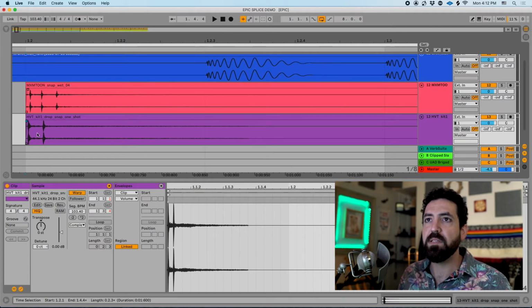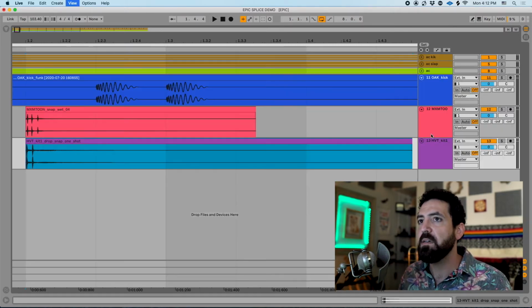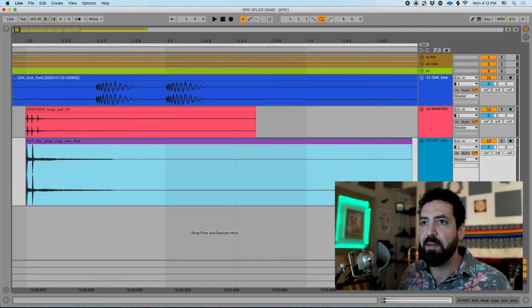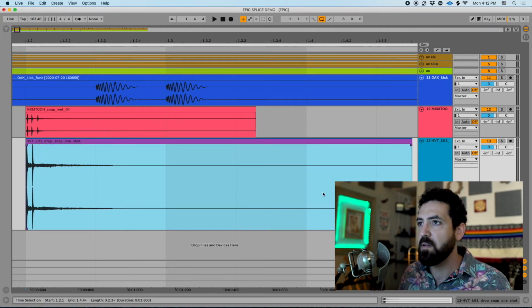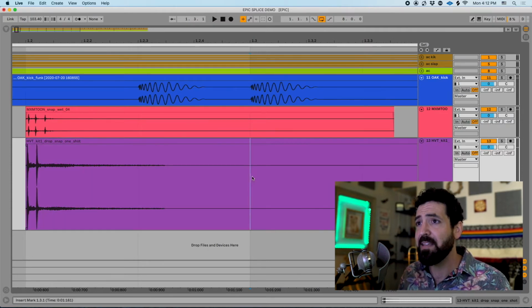And this other one, it looks a little late, but it's not. It's just got this really nice character to it. So I'm just going to leave that there and give everything a little bit of a nice character. So the next thing I notice, if I make this clip here really big, is you can see the waveform ends right here where my mouse is. And that's the reverb tail ending.